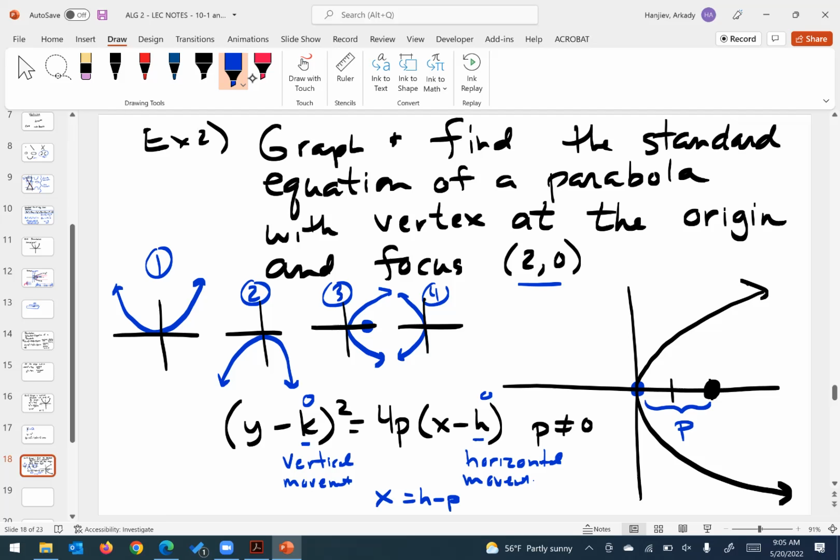So K is equal to 0, H is equal to 0. We have 4 always there. So I think I'm ready to put this in. Directrix to focus or origin to focus? For the length.